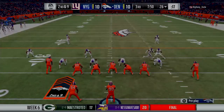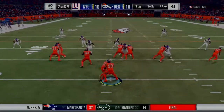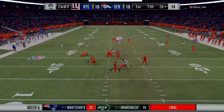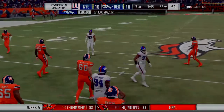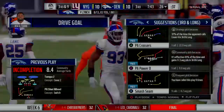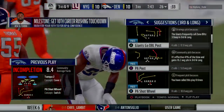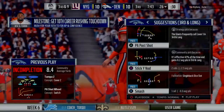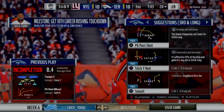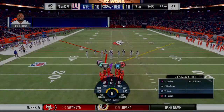Here we go. 3-19. They go play action with Lynch. No, he almost had it. Already with 1 interception, just missing his second there. Oh, man, that was close. The opportunity to change momentum, big play, right in his hands, unable to come down with it. A sigh of relief, no doubt, on offense that fell harmlessly to the ground.